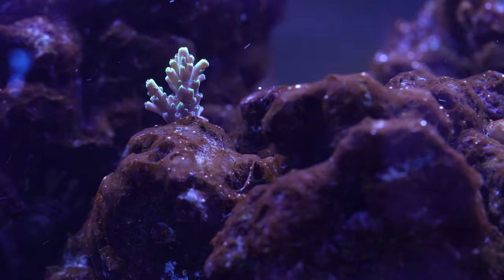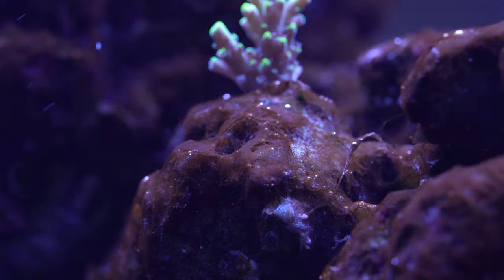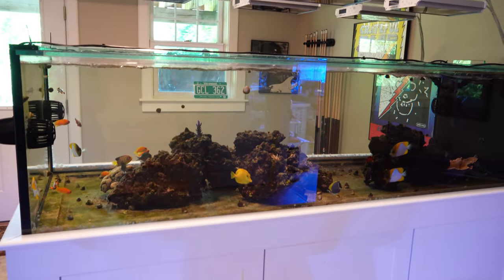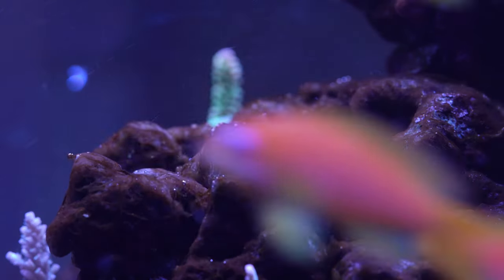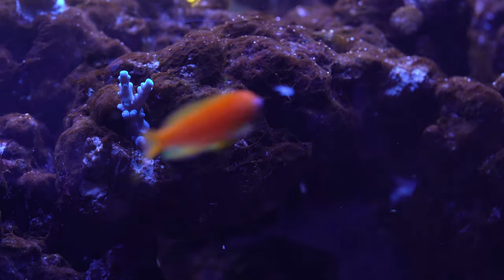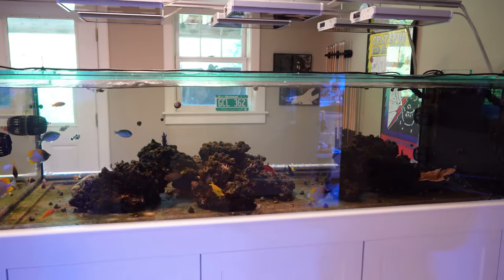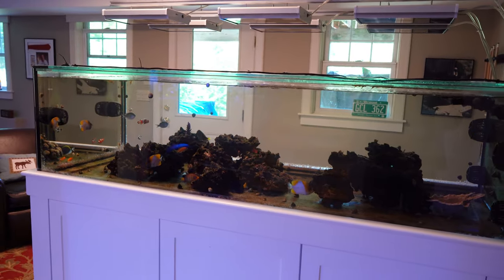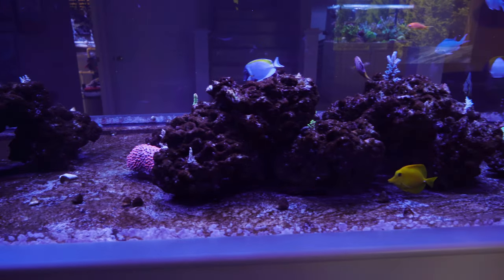What really happened a couple of weeks ago is my nutrients bottomed out. The nitrates and phosphates went down to zero for a couple of weeks. What I did was I increased the feedings to try to combat that — fed the fish a lot more, and I also have some frags and a couple of LPS colonies, so I added coral food and really upped the feedings. That's when I noticed the dinos. The same thing happened with the 187 gallon tank — the dino outbreak started when I began dosing amino acids and other coral food. Maybe it was because I had zero nitrates and phosphates and then started feeding a lot more, causing an imbalance that the dinos took advantage of, and it got really bad.